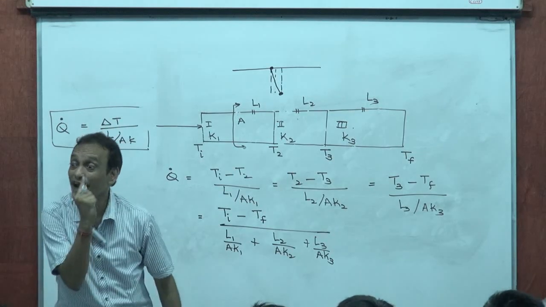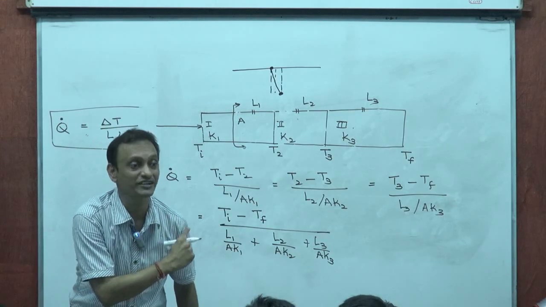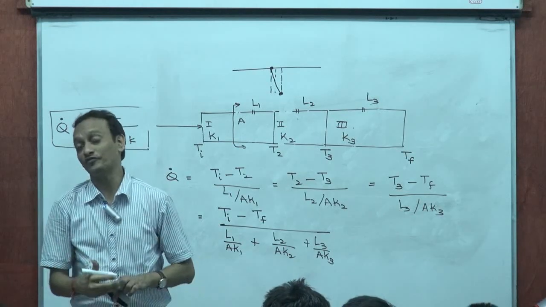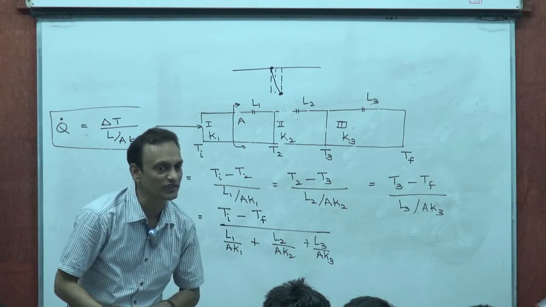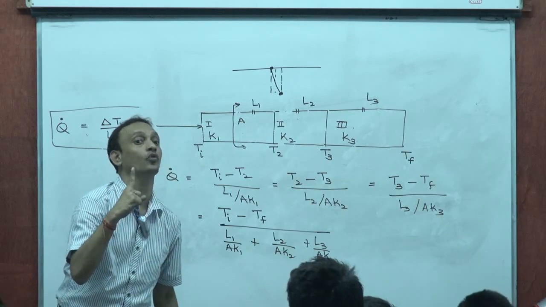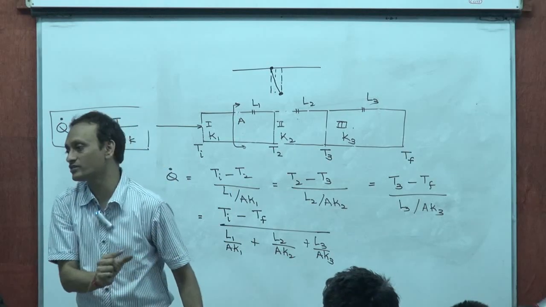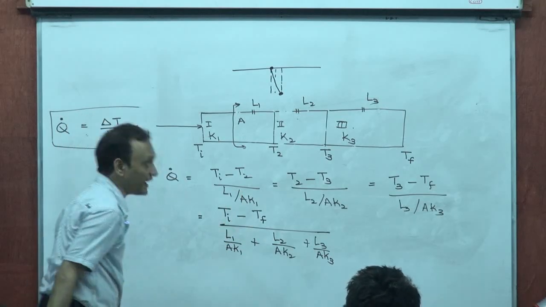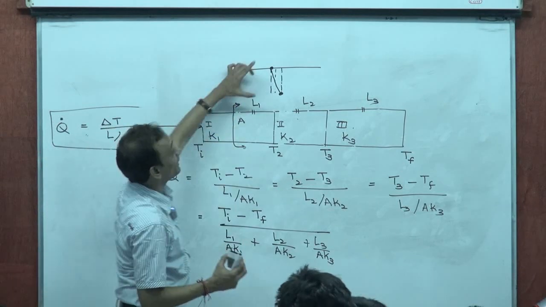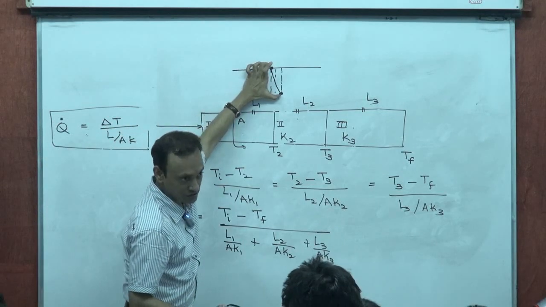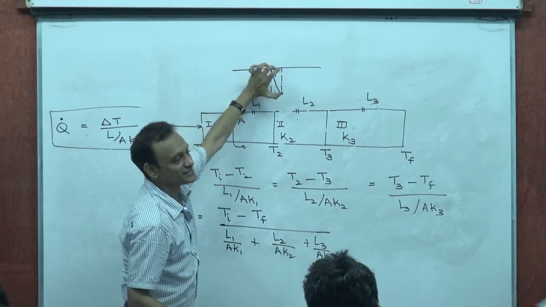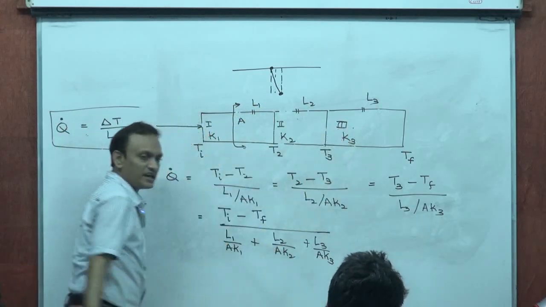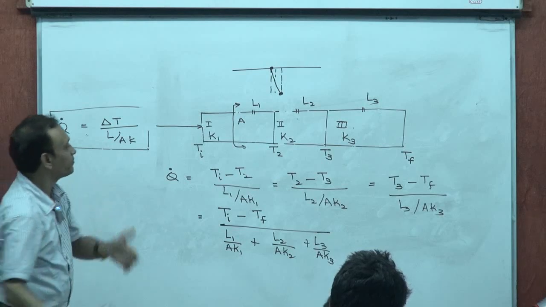So there is a contact resistance. There is a contact resistance also in real life situations that we have to deal with. And if the problem is a sophisticated issue that we are dealing with, then we will have to also model the contact resistance, if any, whenever two slabs are joined end to end. So we will have to account for that in a real life situation. Now, these were resistances in series, and that's how you deal with them, right?